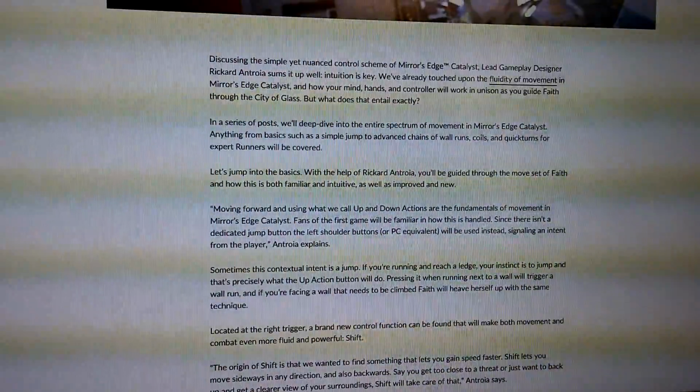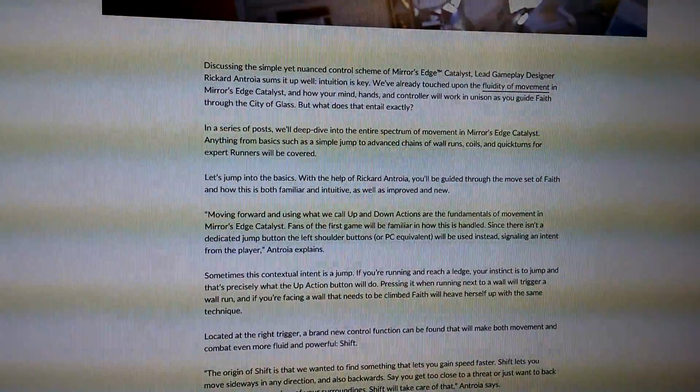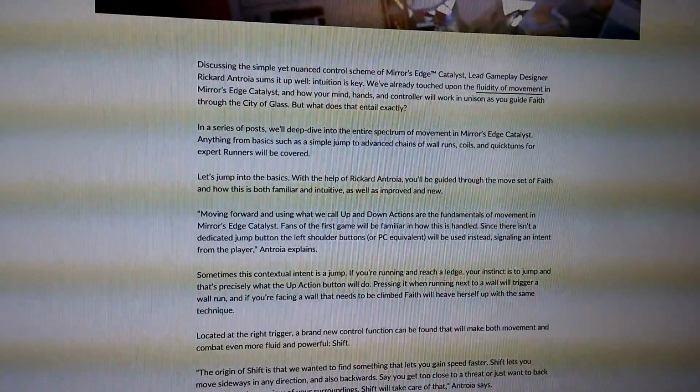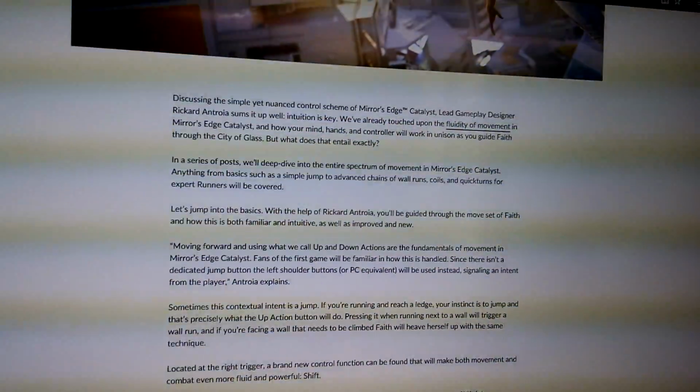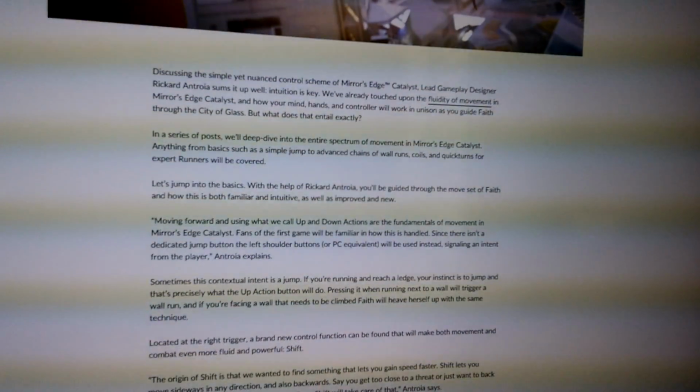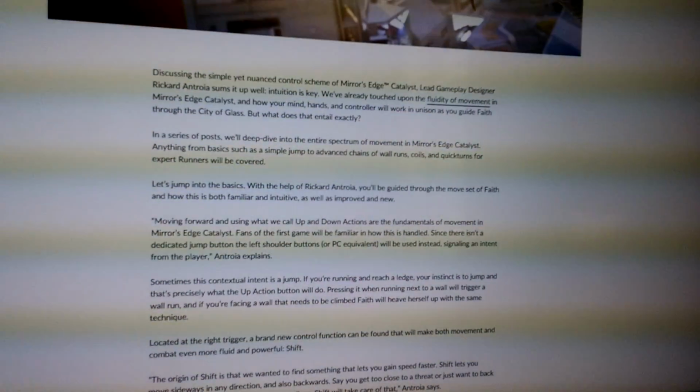It basically means that you have to be within a certain area of the object to do the action. So I guess what they're saying is that when you get near a ledge and you push the left shoulder button, she's going to jump automatically. Or when you're near a wall, she's just going to wall run. Or she's going to climb up the wall, or vault over the thing. But there's no dedicated jump button. That is odd, huh?